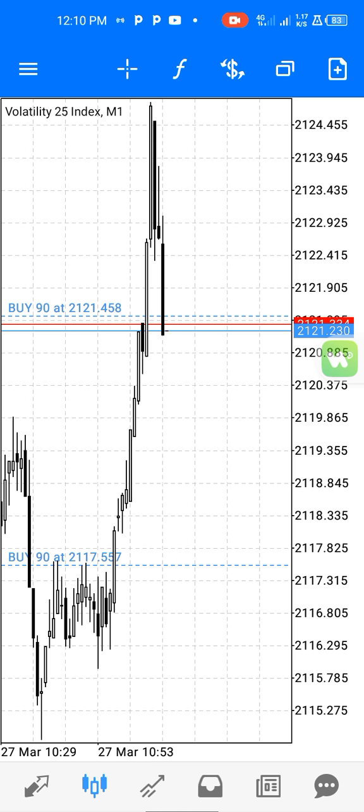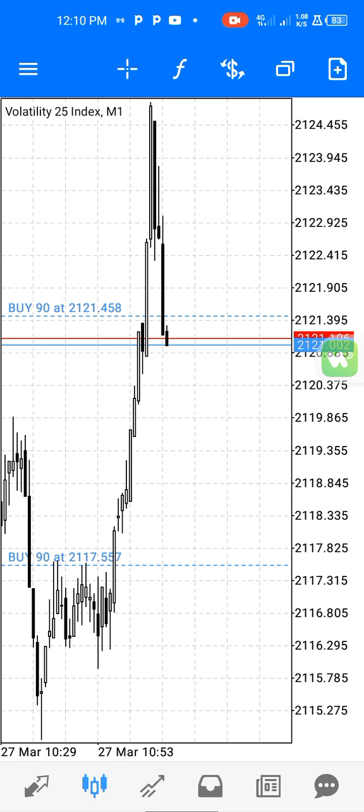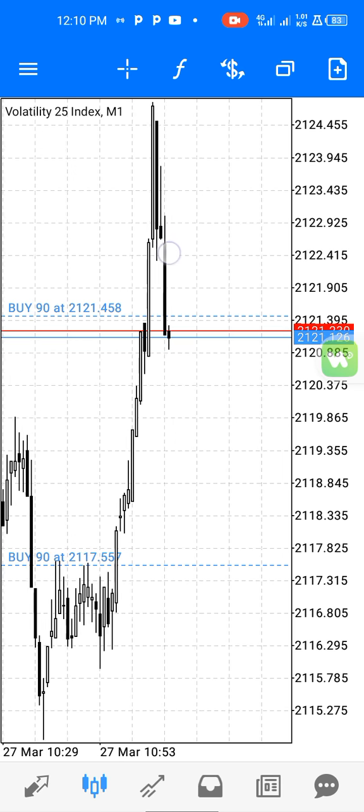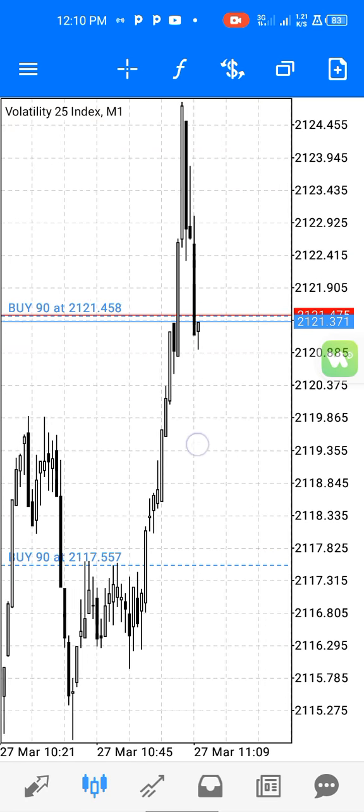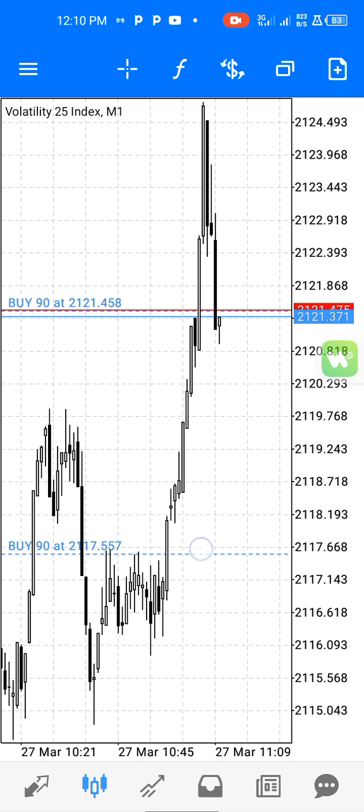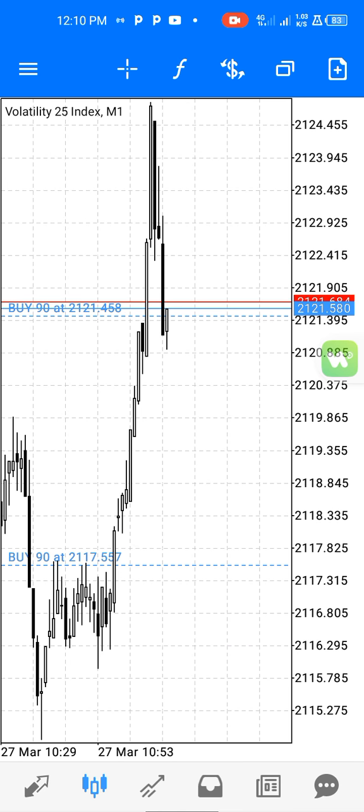Now, let's assume I made my analysis perfectly, and from my analysis price is expected to go bullish, or I anticipated a bullish move. And right now, as you can see, the price, after going into profit for a while, is coming down a little. If this price keeps coming down and gets to this point, my profits disappear, and then it goes into loss, and my capital gets affected, and I could even lose the whole account. It depends on how much into loss it goes. So how do we lock in profit?